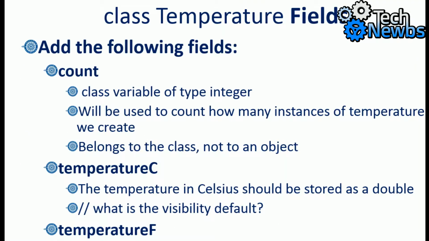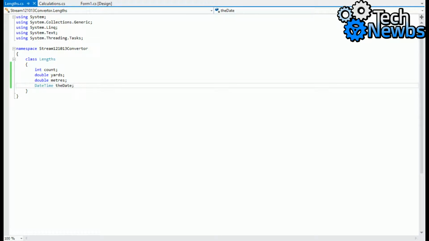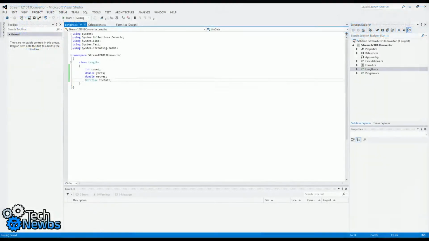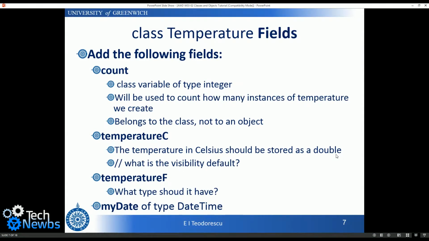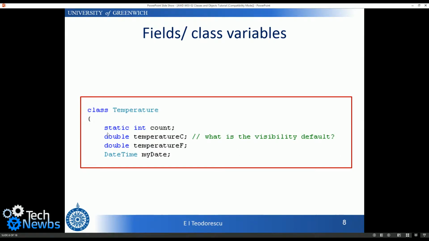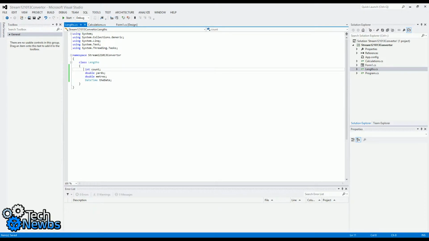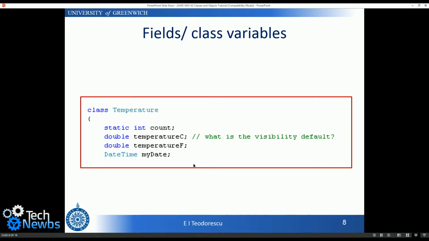It was my date. Okay, so yeah, I've done that. Oh, I didn't put the count as a static variable.